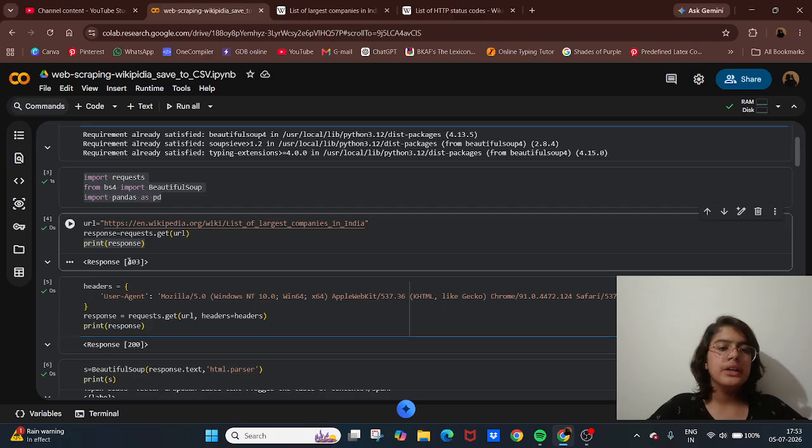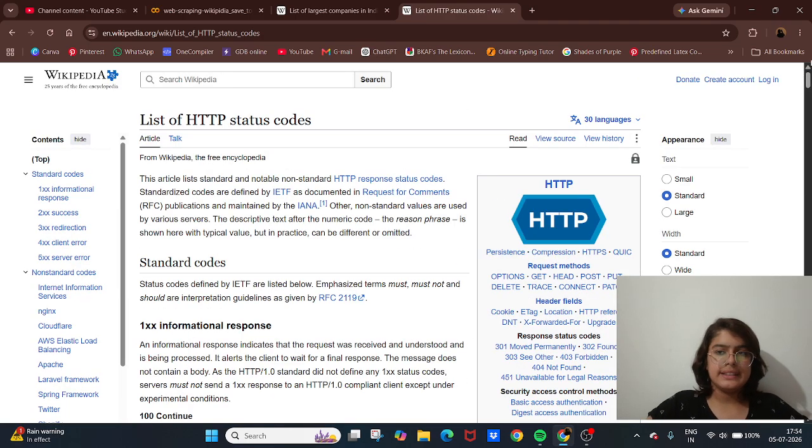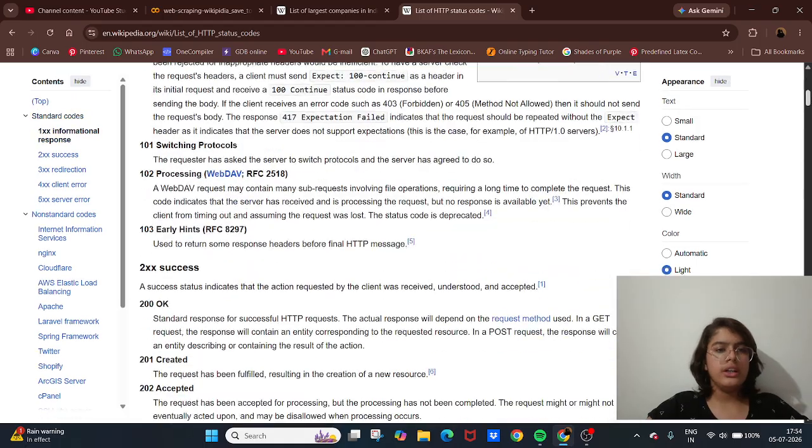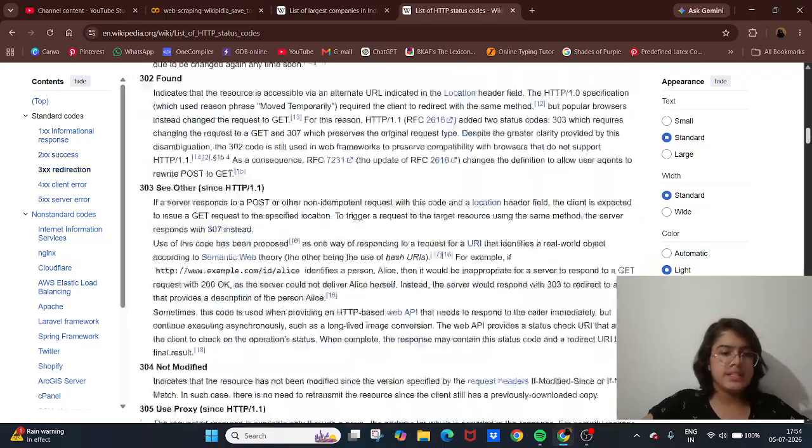Now how am I to know whether 403 is applicable or not? So this response code will tell us if we can use this link for our web scraping or not. So I have this site over here in Wikipedia. It is the list of HTTP status codes. So what we've gotten over here is a status code. You can see this page looks like this in the starting and then you need to scroll down and you will see all the codes and what they mean. So let's see what 403 means.